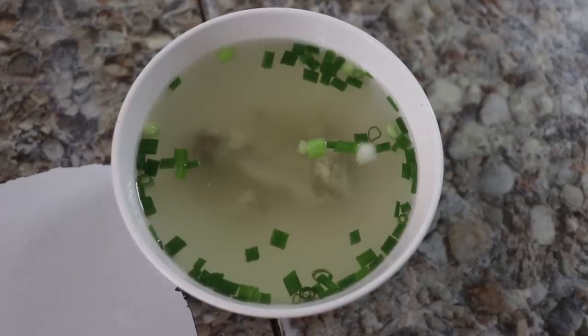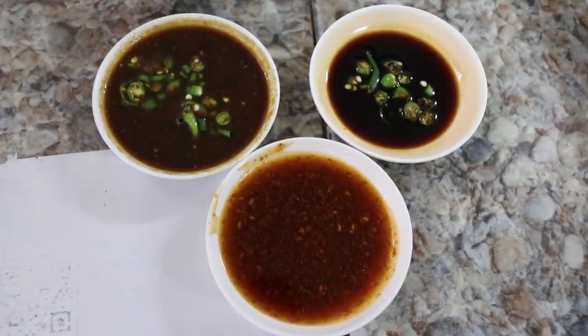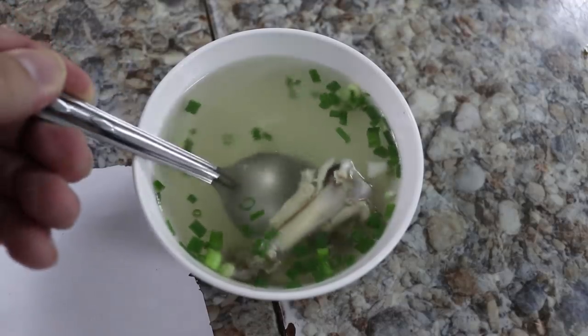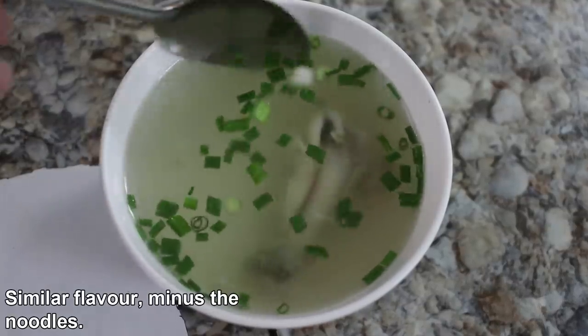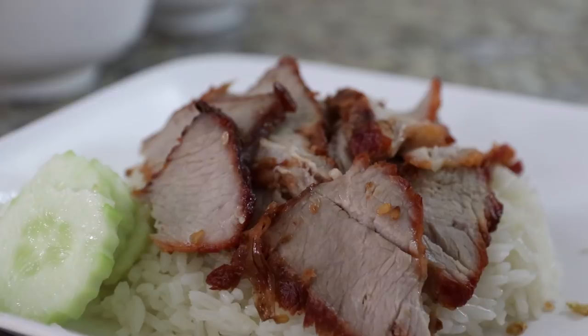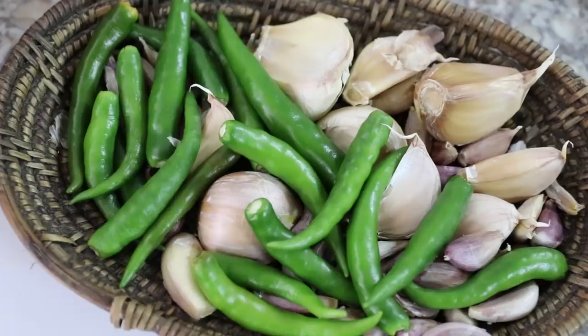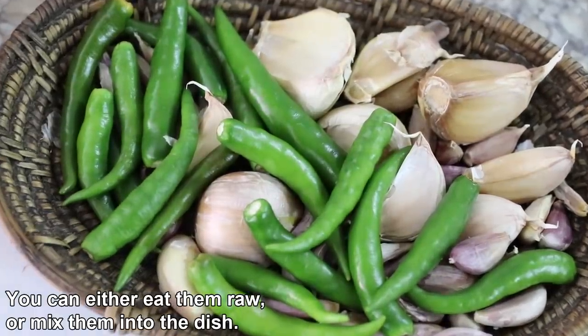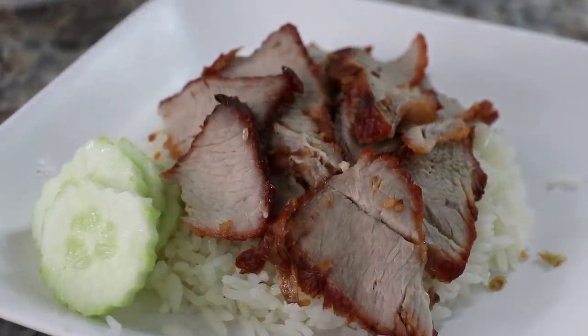All the dishes have come with soup and also the respective sauces. Let's try this soup out — there's some bits of chicken in there and some spring onion on top. It's like a chicken noodle soup, very tasty. And then my red pork — quite tender and delicious. We've also got some extra seasonings: chilies, garlic, shallots that you can spice your dish up with, and cucumber on the side as well.